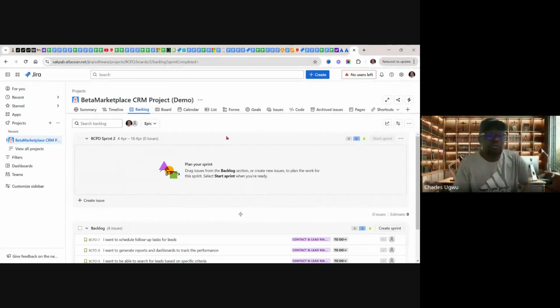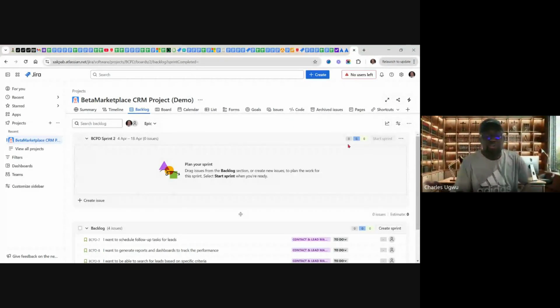That's how you move work items to JIRA, and then groom or refine the work items brought into JIRA. Then you move them to sprints where you do sprint planning, and after sprint planning, you start. And when you start, you execute all the work items within the sprint. And once you finish, you close.